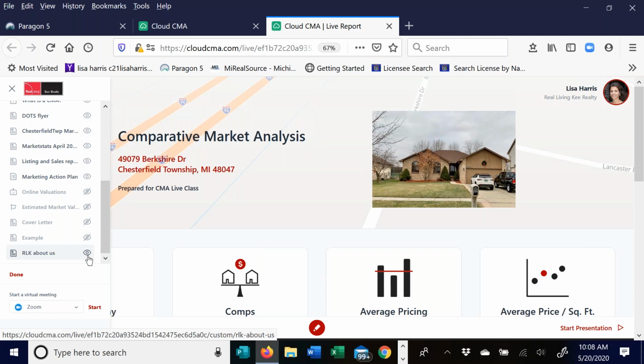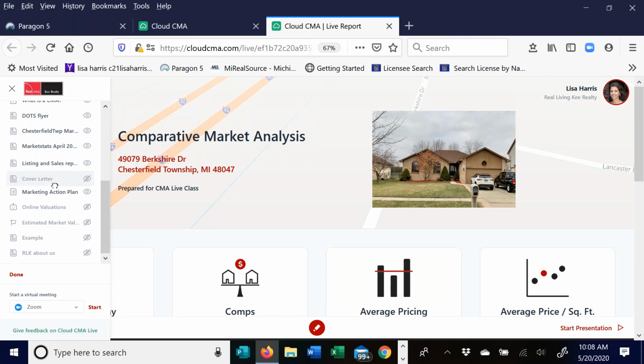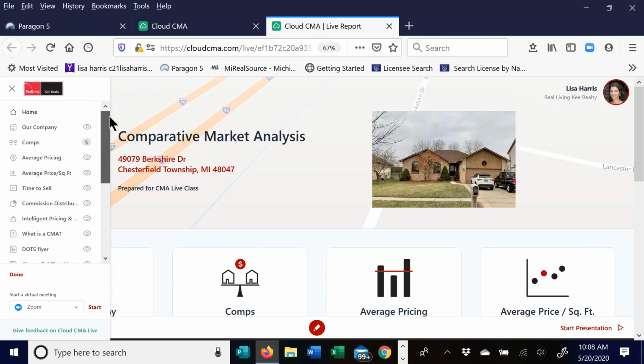So again, you can do this as you're sitting with your client. If I don't want to include it, I can just go ahead and click on it again to remove it. You can also put these in whichever order you prefer. So if you left click, you can see now you've got these 4 arrows, you left click, and you can drag them up or move it down and create whatever order you'd like for your report.